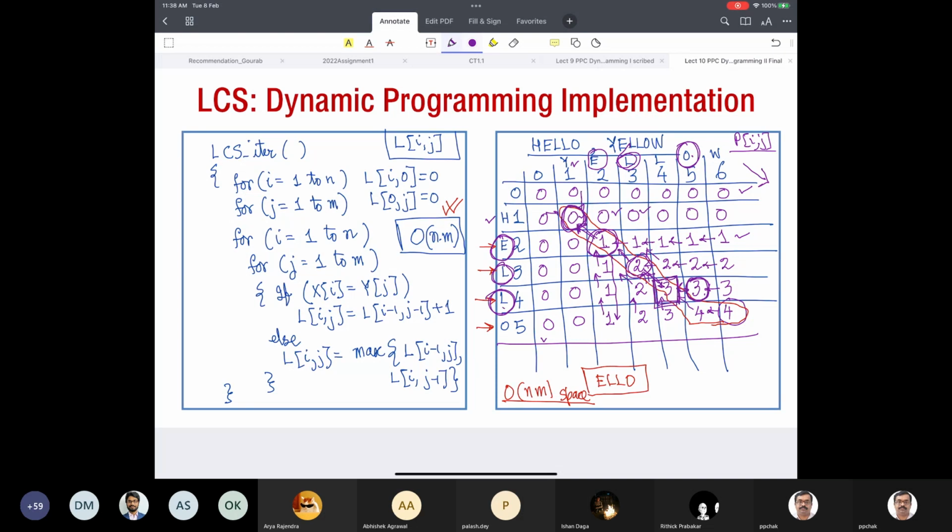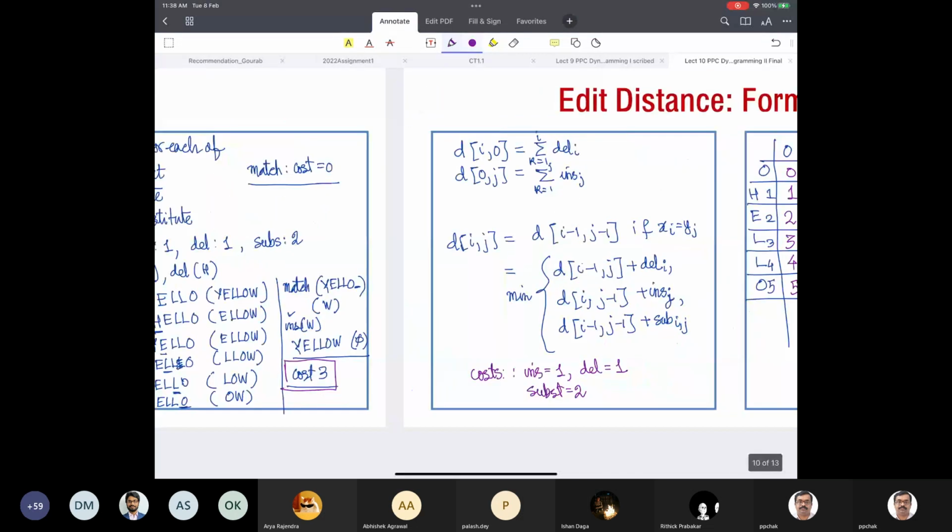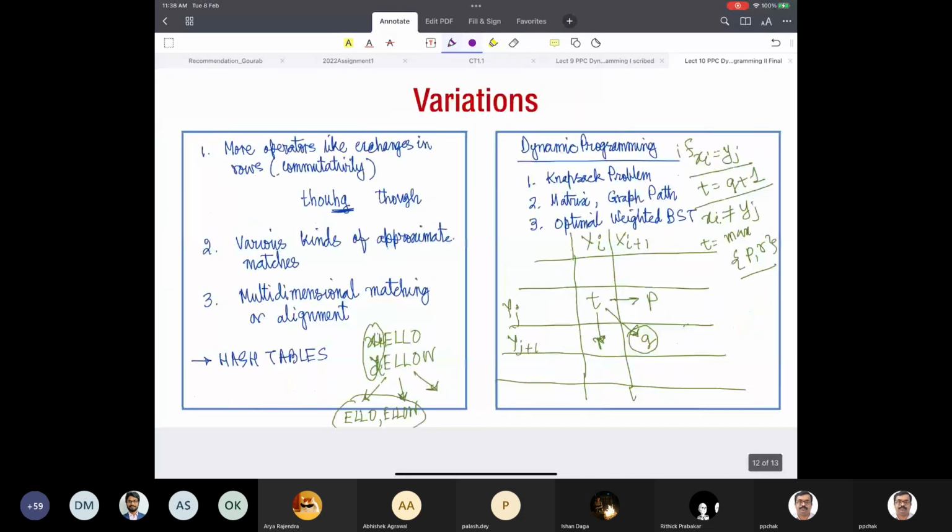Anybody has a doubt here? In the previous case, I did it from the bottom. Now I am doing it from the top down, left to right, top to down. This is the iterative version. Whereas in the recursive version, you calculate the bottom stuff and move from bottom to top and right to left. That is what we had seen when we did this.